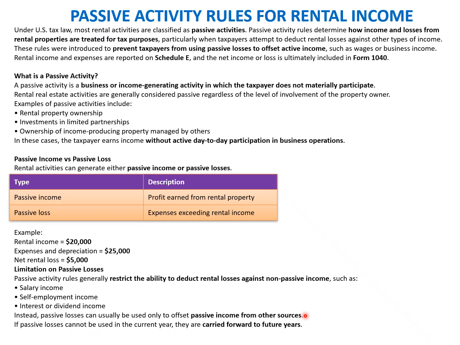So for example, if there are multiple properties, with passive income from a few of the properties and passive losses from other properties, those can be offset within the same financial year. But if passive losses exceed the passive income, then they cannot be set off against active income, which includes salary, investment income, or self-employment income. Then what happens? They are carried forward and adjusted in a future year whenever there is passive income. So we'll move to the next slide.